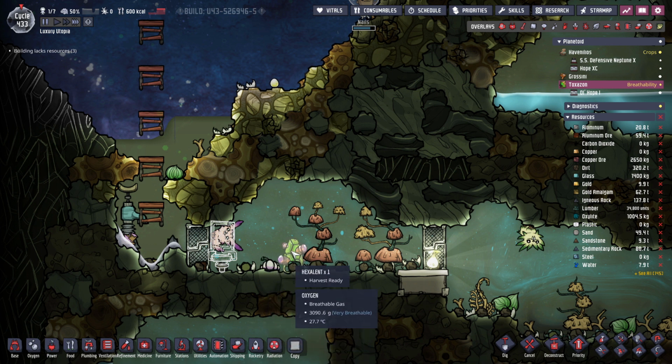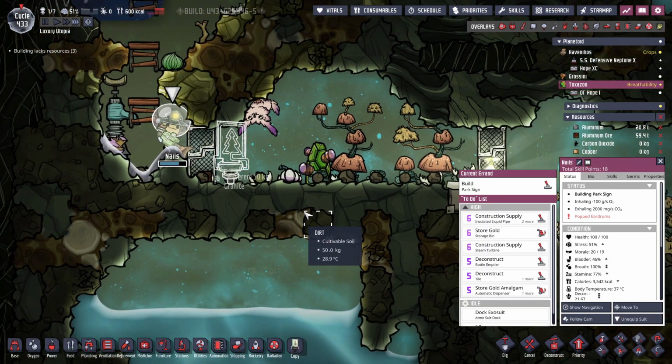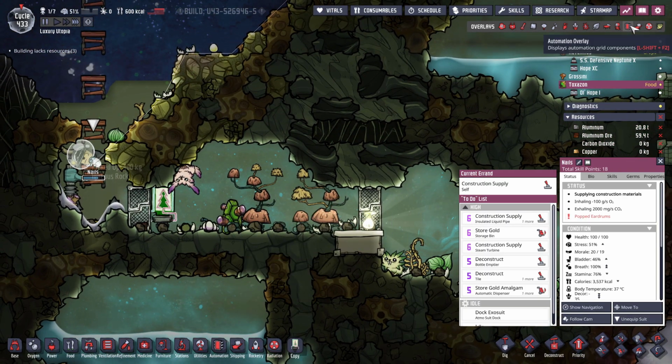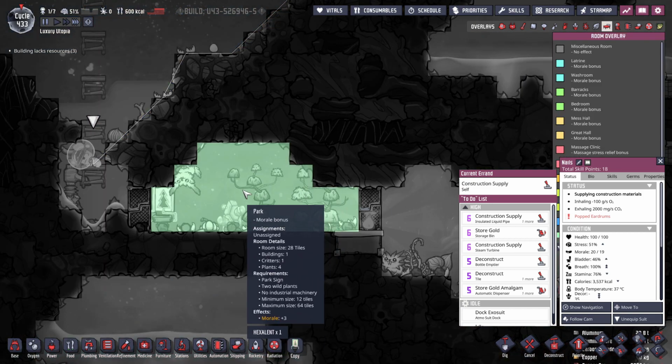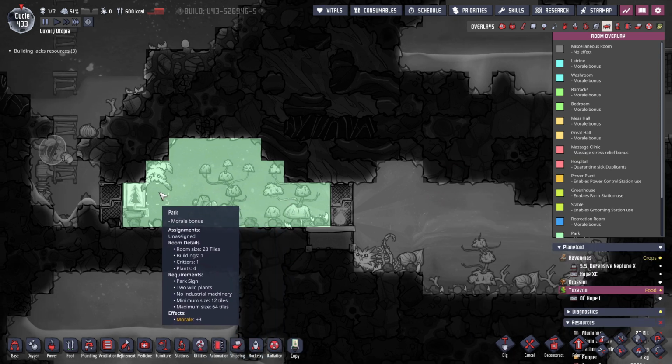We have one mealwood, excellent. Is this... wait, this has to be built, right? So is this now a nature reserve? It is a park. And why? We have 4 plants, 28 tiles. Okay, we need to make this a little bit bigger.